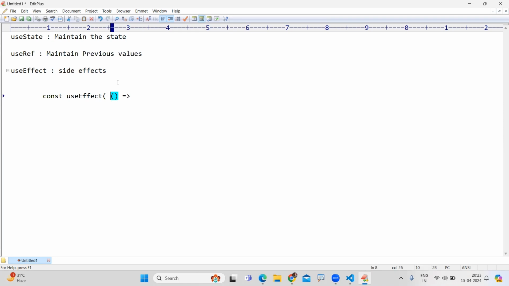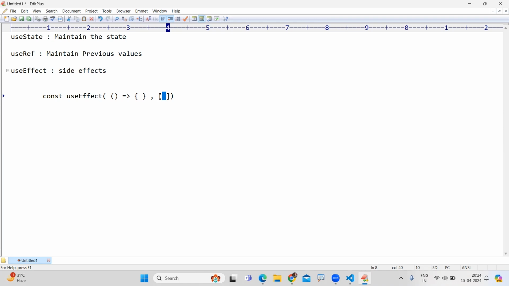The useEffect hook takes one function as an input. Second one is a list, we can say an array. That is actually the dependencies array.